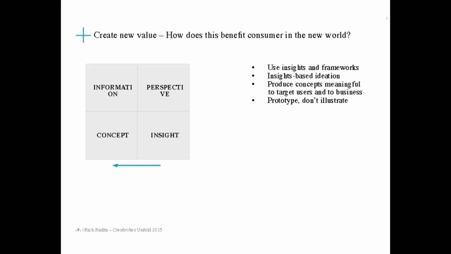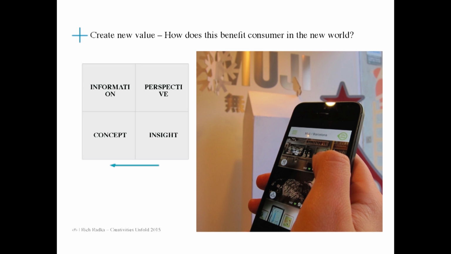So we use those insights and frameworks, insight-based ideation. We produce concepts that are meaningful to the target users as well as to the business. And then finally, I think this is most important, is prototype, don't illustrate. As much as possible, prototype. Today, especially when we're in the physical and digital world, as Jordan mentioned, we have all kinds of tools to rapidly prototype things, whether they're appearance prototypes or kludgy working prototypes. In the digital space, it's even easier. You don't even have to know anything about coding, barely know anything about design to be able to create functional prototypes. Give people things to put in their hands. Don't just show them a story, but give them things.